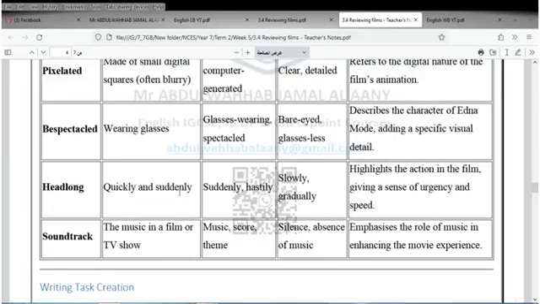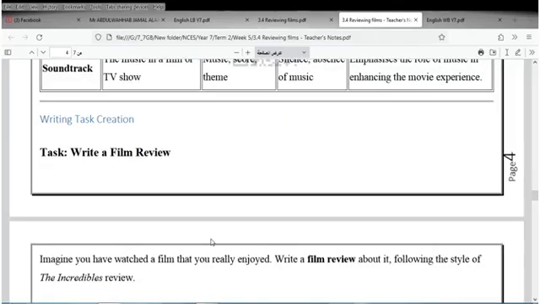Headlong, quickly and suddenly, and it highlights the action in the film, giving a sense of urgency and speed. Soundtrack is the music in a film or in a TV show, okay, which emphasizes the role of the music and enhances the movie experience.